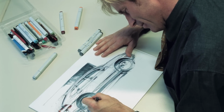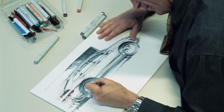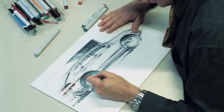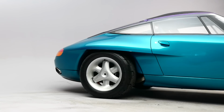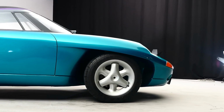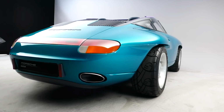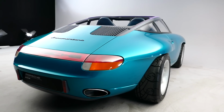Interestingly, he would later run two new vehicle projects at Porsche outside of the 911 line. If you haven't yet guessed, they were the Cayenne and the Panamera. The Panamericana serves as early evidence of Porsche's interest in diversifying into other markets, but as you're about to see, its appearance resonates more clearly with the 911's lineage.